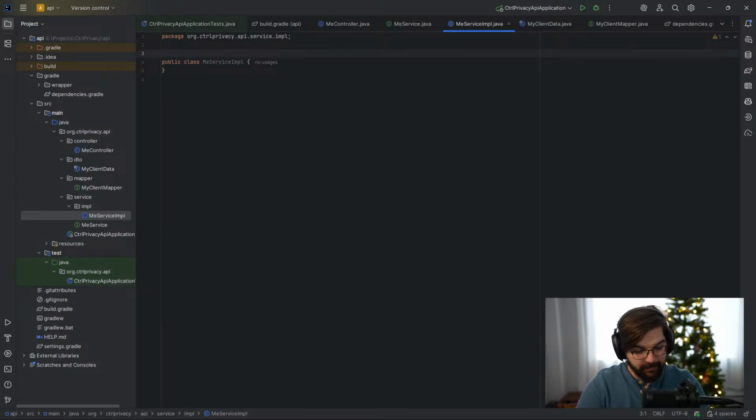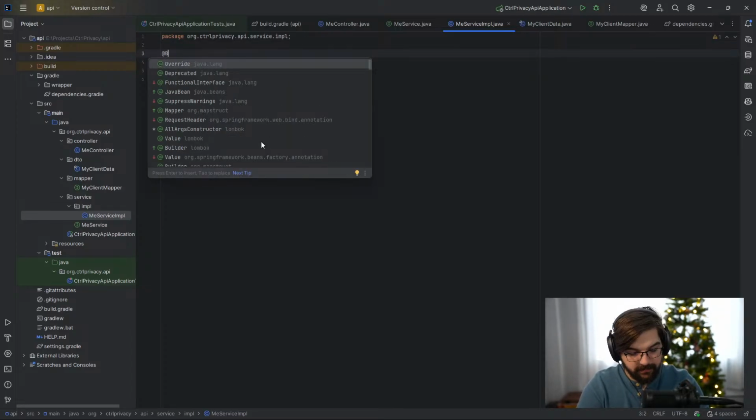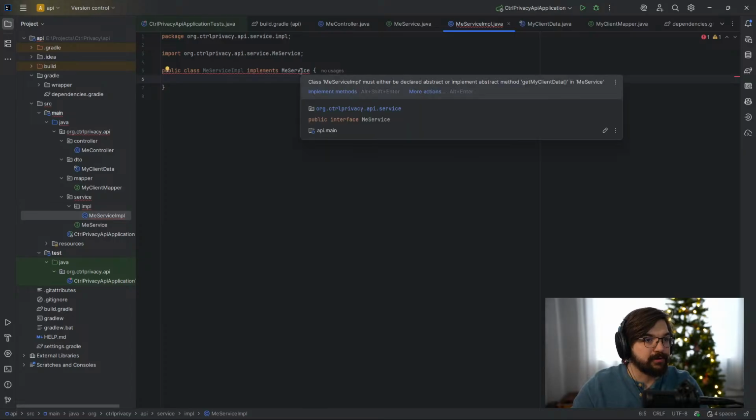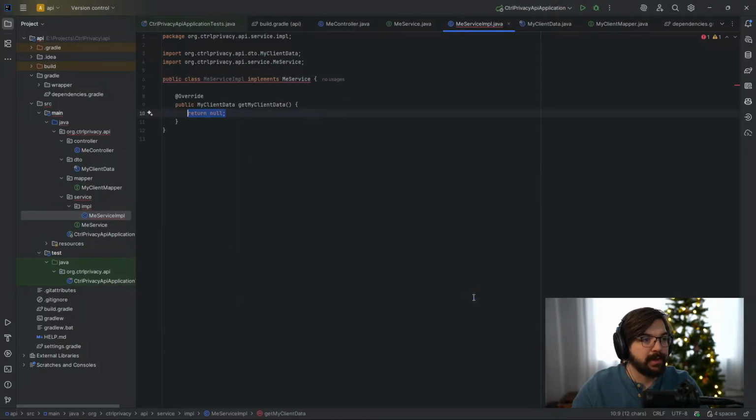This will now be a bean. Or do I do bean here? I don't know if I do it here. But this does implement my service. We can now just do this. Hit OK. There we go.